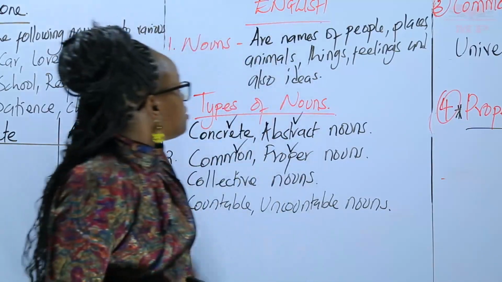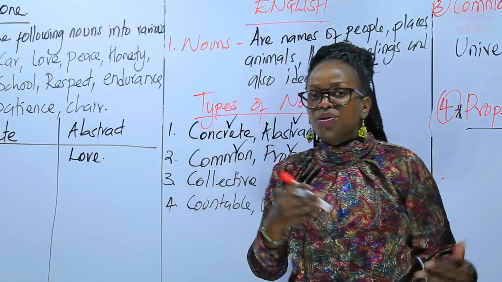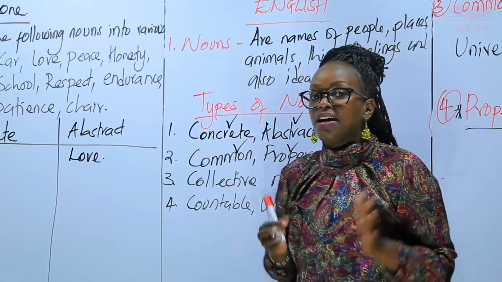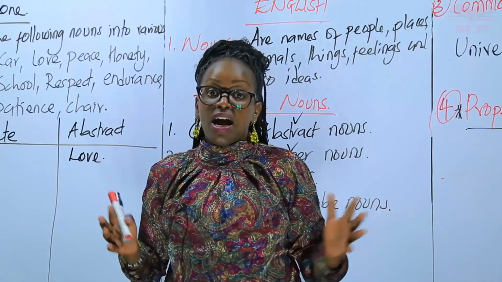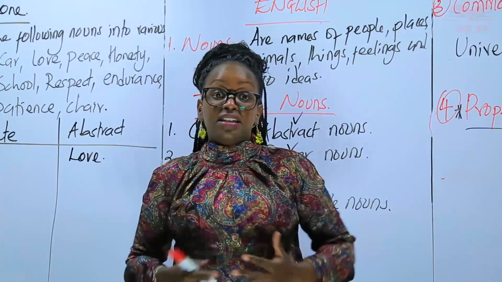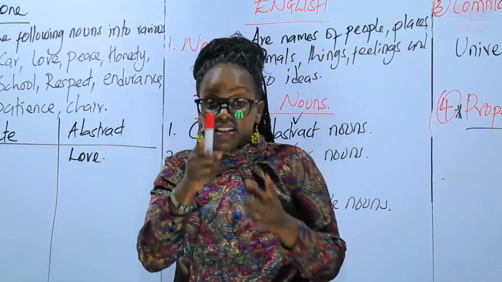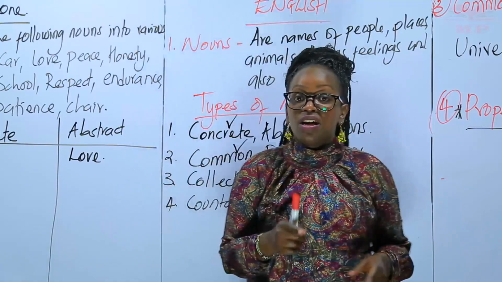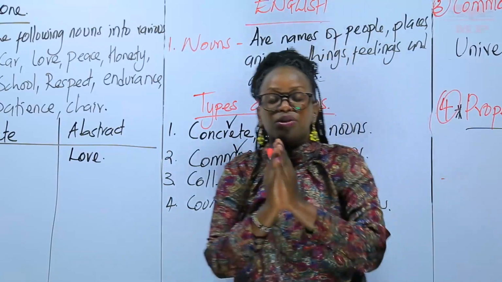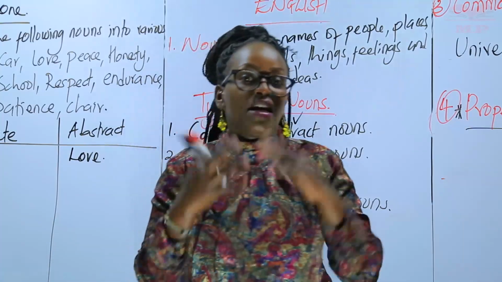But then when we talk about the other contrast, which is the abstract nouns, we say they are used to talk about those nouns that do not have an actual physical existence, meaning they are those nouns that you cannot touch and you cannot see. I gave examples of something like love. I said it is purely an emotion, but you cannot see it. You cannot say this is the love, or this is the honesty, or this is the kindness, or this is the peace. Because you cannot see them physically, they are abstract nouns.